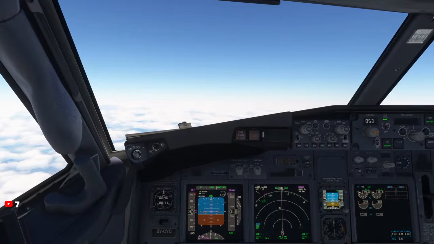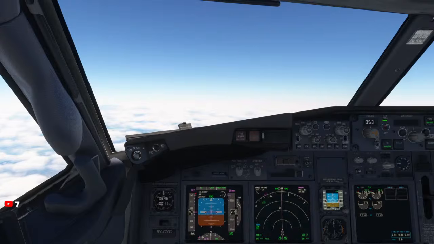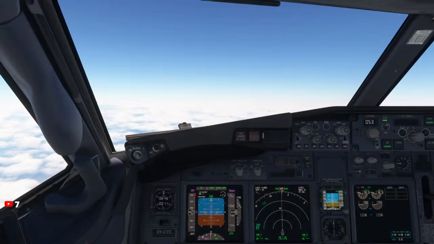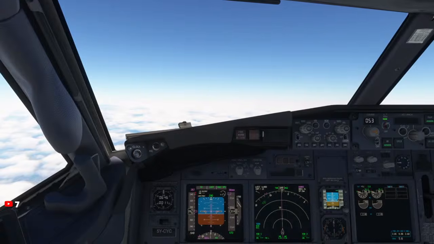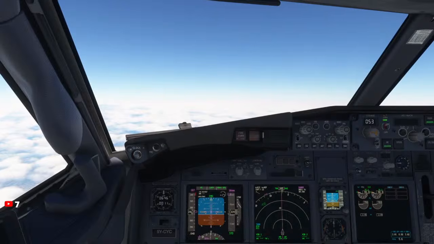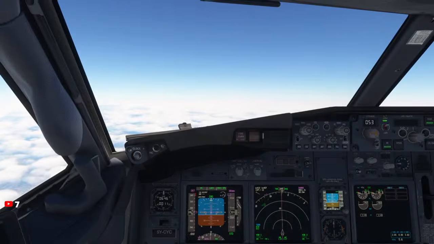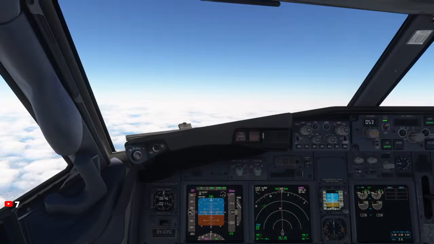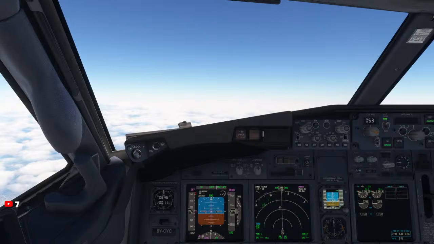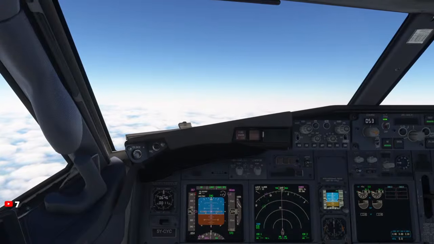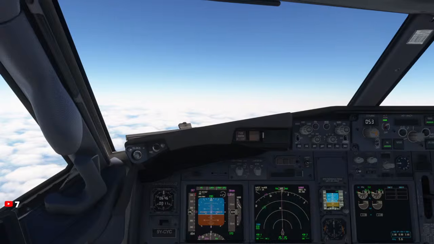Now we have headwinds. Headwinds, as the name suggests, are the winds that hit your aircraft head on, towards the head of your aircraft. So once you get headwinds, your aircraft will definitely be slowed down. So if you're estimated to do a flight that will take you, let's say, 40 minutes, you might extend that a bit if you're getting massive headwinds, because it will literally slow your aircraft down.